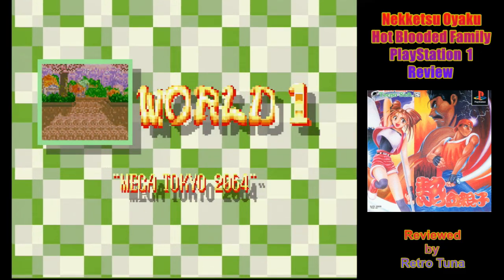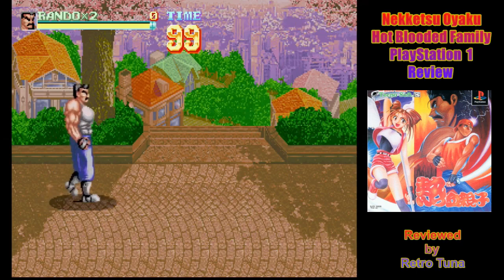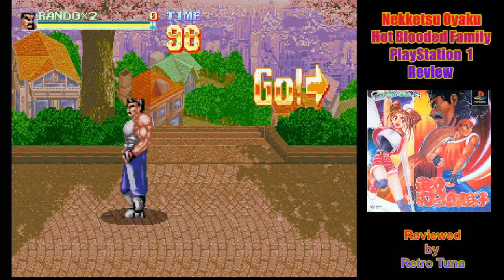They do have a charge move, which can be a little bit difficult to do. They do have a jump and attack move, and you can pull down and jump and do a slightly different attack. You can grab, and they do have a special move, sort of like Streets of Rage.